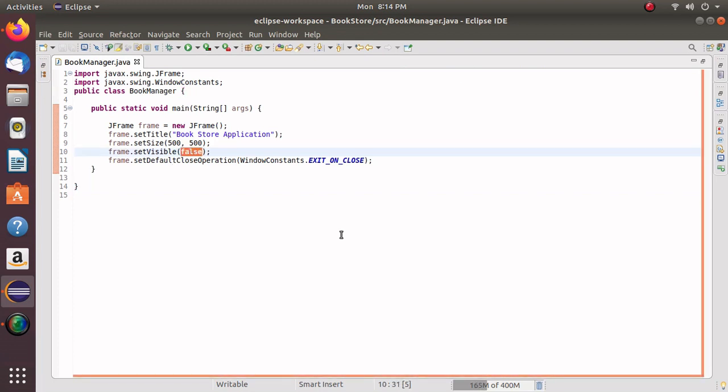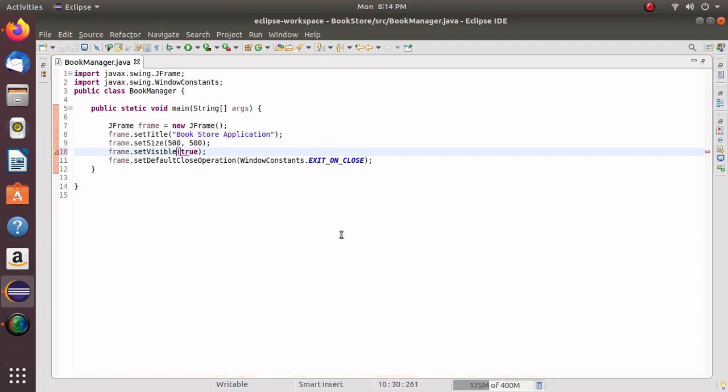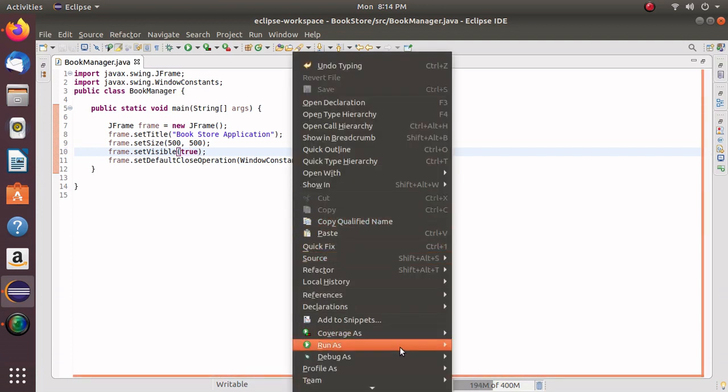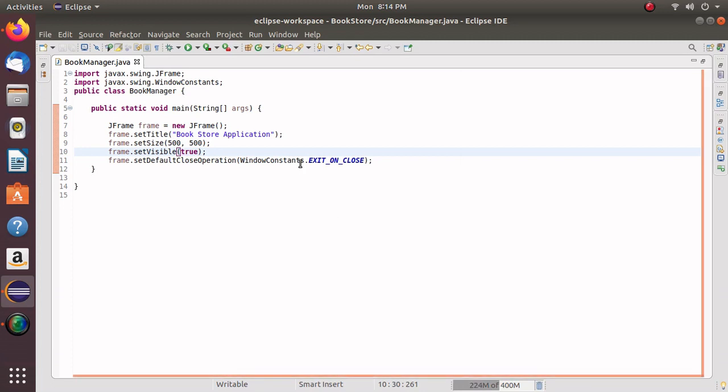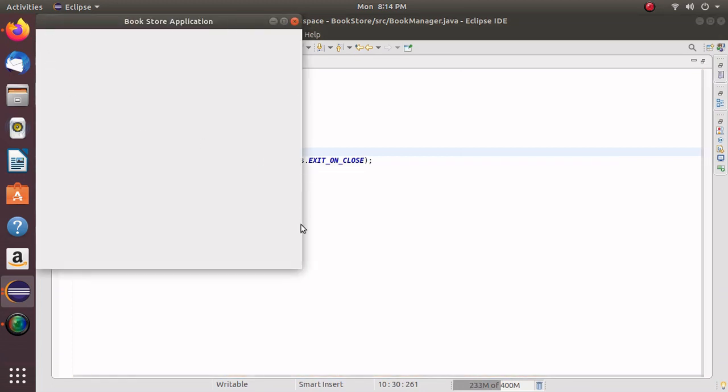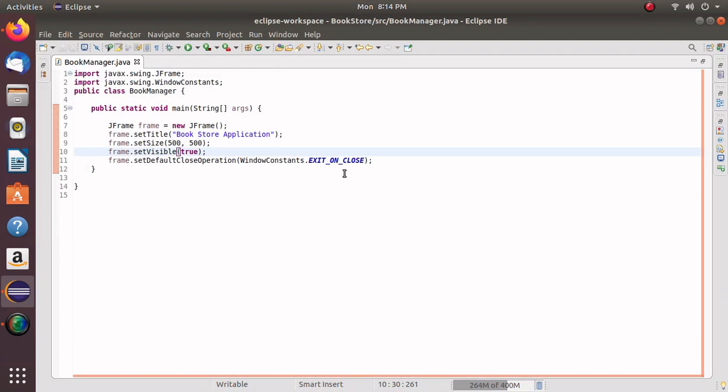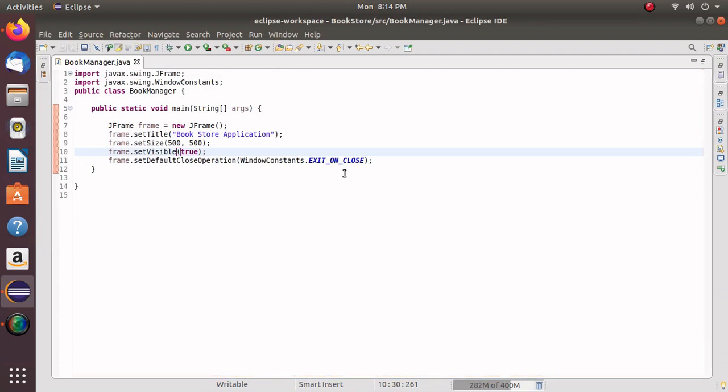So for that to happen, I'll have to change it to true, right-click and Run As Java Application. Now this runs the particular JFrame that I have created with the given parameters, and this closes the application. So this is how we create a JFrame.